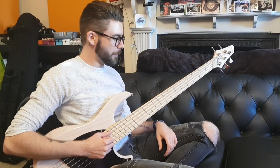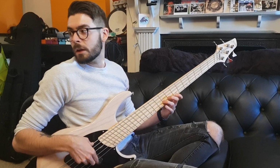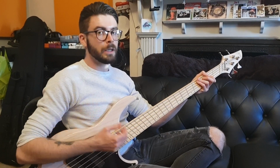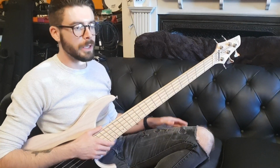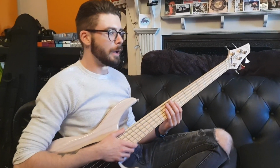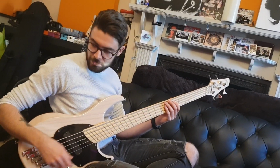If anything else, it's just a really comfortable bass. It's really chill. It's a nice feel for me personally. Awesome. This is not going to be for everyone, because other bass players will want that warmer tone you get from shorter scale basses. Sure, they'll want the P bass sound or something like that. But to me personally, this suits everything I want. It's a very versatile bass. I'm running it through the pedalboard.